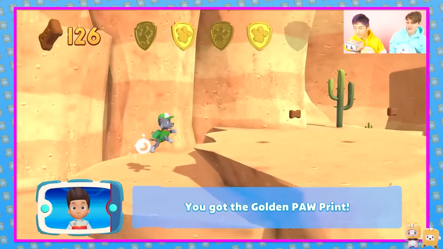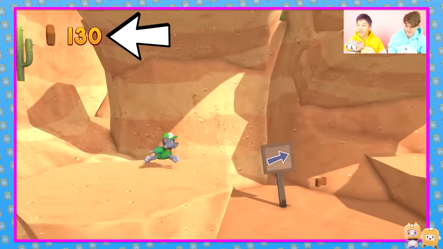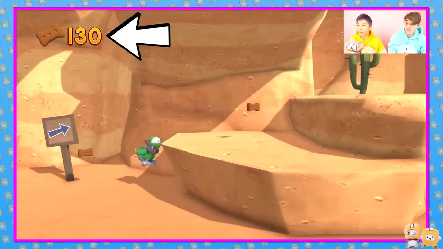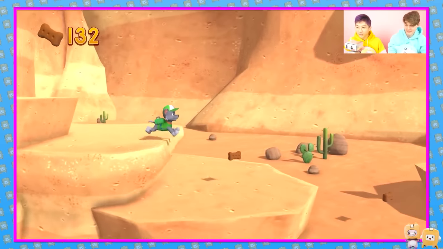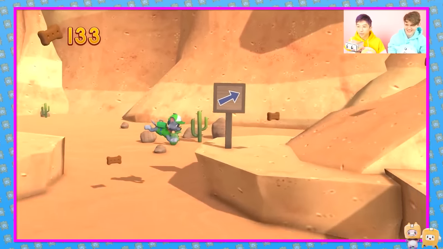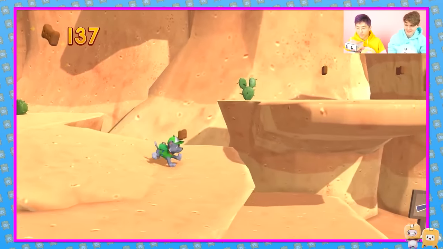Wow, and you almost got all the golden paw prints. Oh, you already know. Now, see, once I get to 130, now I don't care about the pup treats anymore. See, I'm smart. Right, guys, so we're just gonna fly through these levels like Sky. Let's go, dude. Rocky's just zooming, dude. I'm gonna try and speedrun this. I'm gonna try and set a world record for Paw Patrol right here.